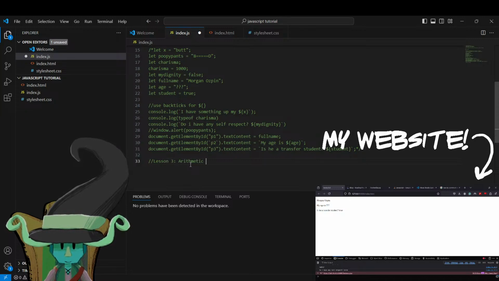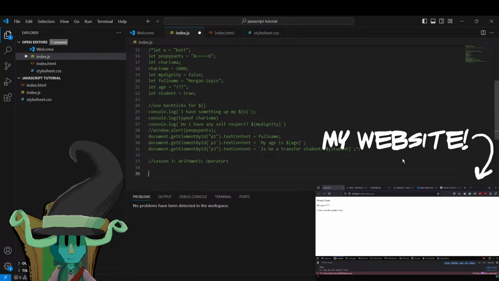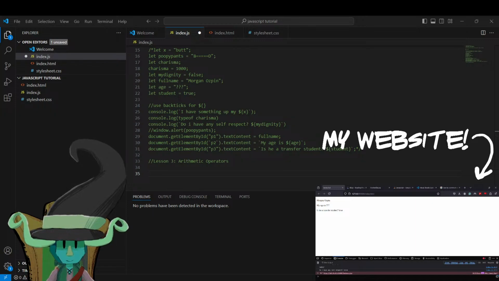Arithmetic operators. So I guess we're going back to elementary math now, or something. For all operands, operators can include, but are not limited to, addition, subtraction, multiplication, and division. In this equation, the addition sign would be the operator. So there's a few things you should know regarding arithmetic operators in JavaScript.